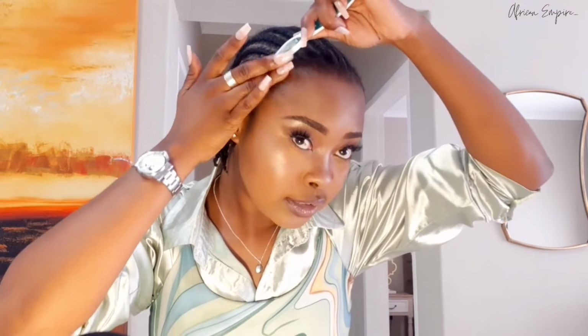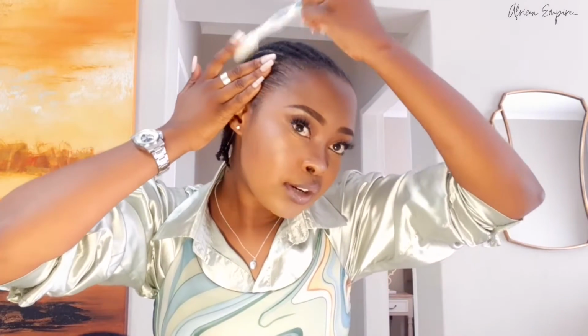So guys, first things first, I have my brush here. I'm going to be brushing my natural edges back like so, because I need them to be slick, right? And then I'm going to be using the edge control gel, the one that I usually use, to lay my hair. With my hair, I actually did the braids quickly. You guys know by now that I do my own hair. So I'm just brushing it behind. I really like this gel because it actually has some nutrients for my edges, because guys, there was a time in my life where I didn't even have edges. So right now I really like that I can still brush something, you know, so it's not that bad.